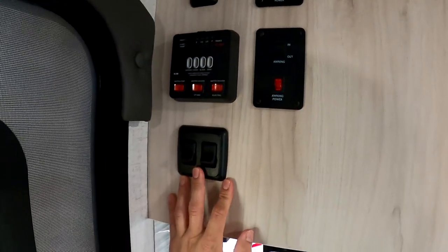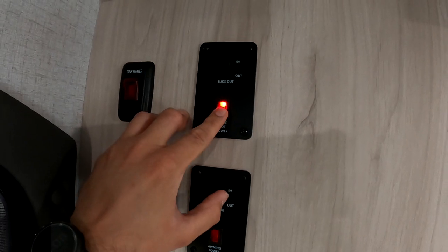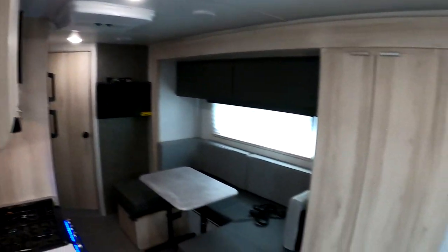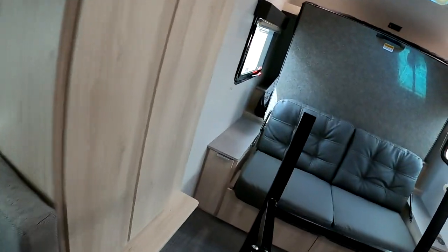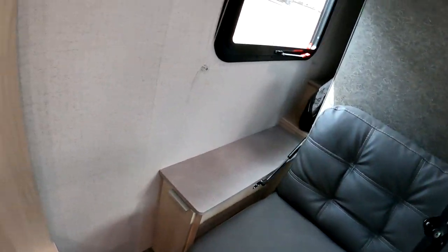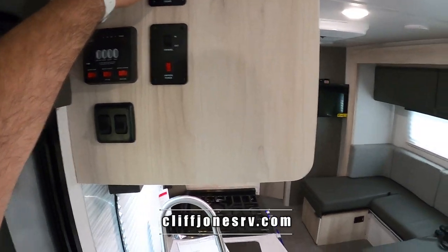You also have a little pop-up for additional prep space and USB chargers with an LED light. Right by the door you have all your controls. A nice thing about Winnebago is that you actually have a power switch for your slide for safety, so it's not going to move unless you have the button turned on. I am hooked up to the golf cart right now, so I can go ahead and bring the slide in.